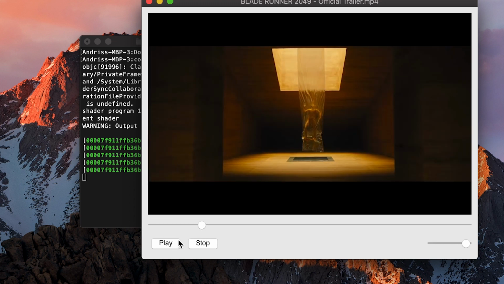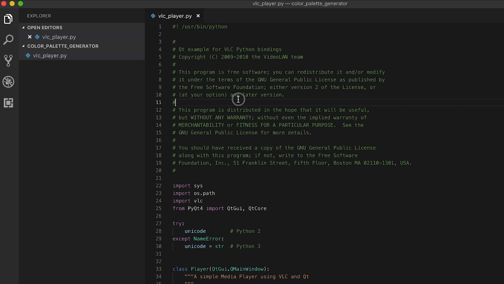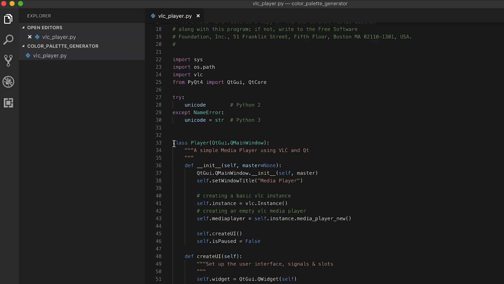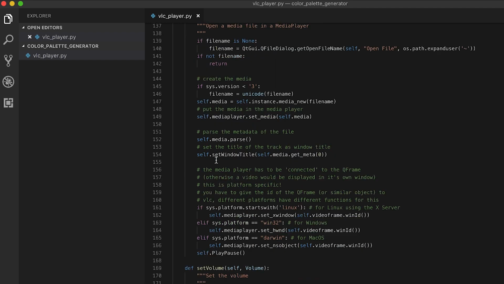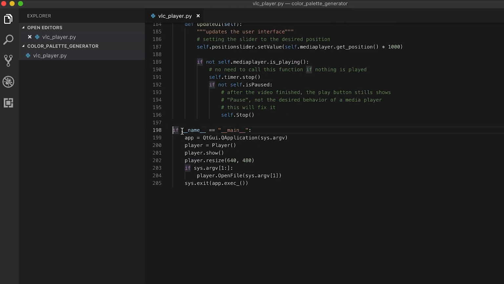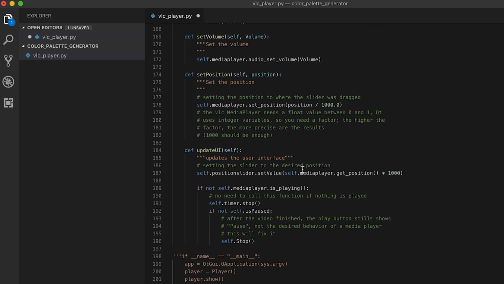So far, so good. Since the player is a class of its own, we can inherit this class in our own project and build our functions on top of it. So first, we need to comment out the last part of the file, which makes it an executable standalone script. We don't need that here since it will no longer be a standalone file.